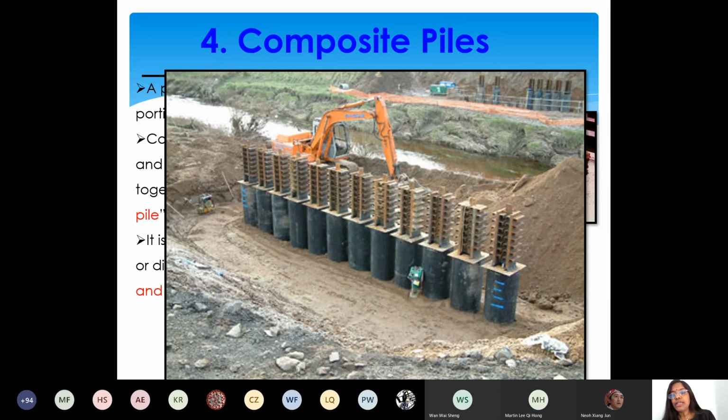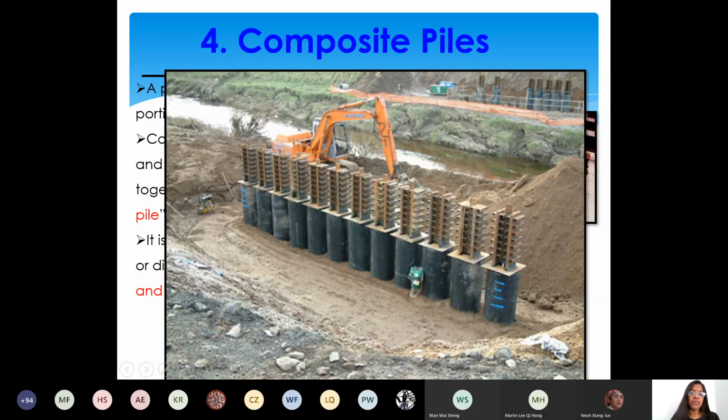See how the composite pile is made. This is concrete, right? This is concrete. On top, inside we have the steel. Then they go for another form, pour the concrete, and then go ahead. So instead of a reinforcement, they use the steel piles themselves as a reinforcement material for the concrete.